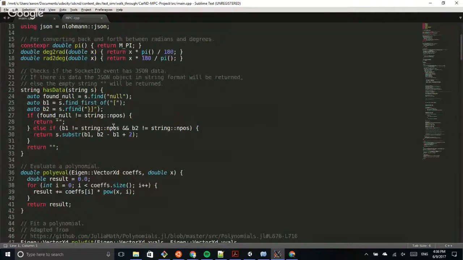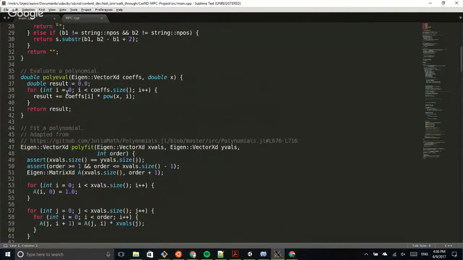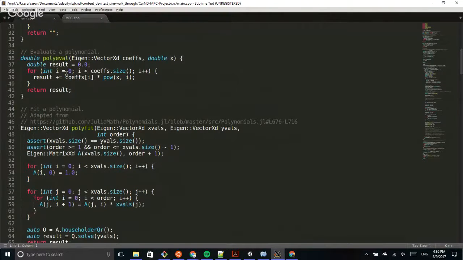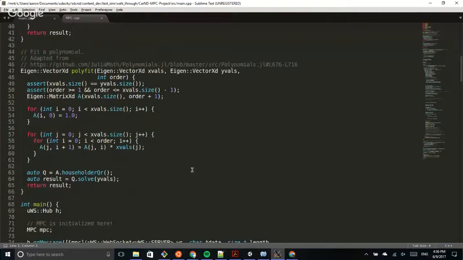When we first open this up, we have some nice functions that we'll be working with: polyeval and polyfit. The reason we have those is that one of the main things we're going to give to MPC is, to sum up what MPC is doing, we have an objective, and it comes down to two objectives. The first one is speed, how fast we want the car to be going. We have a cost function that measures that. If it's doing really well, the speed of the car is really close to the desired speed.